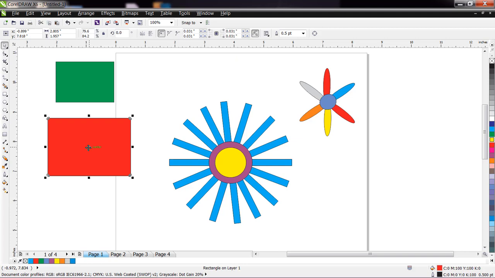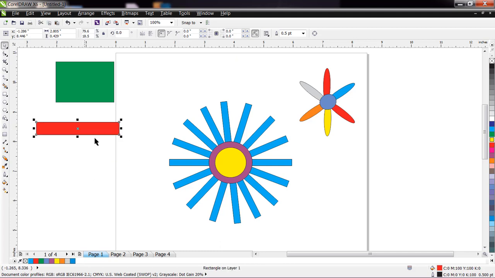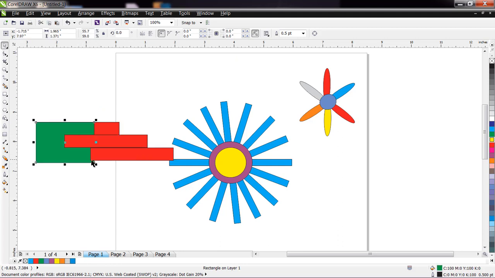Okay, let us undo this. Suppose we want a star like this. You can design it there, and you can also hide this.